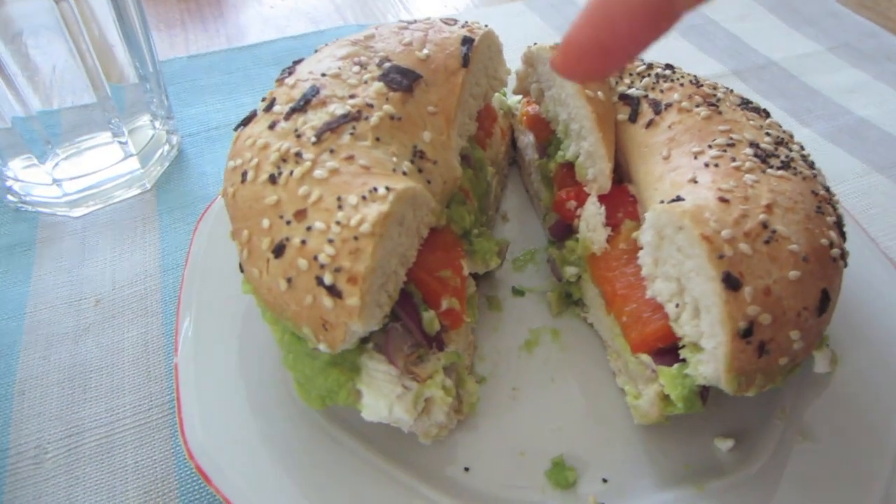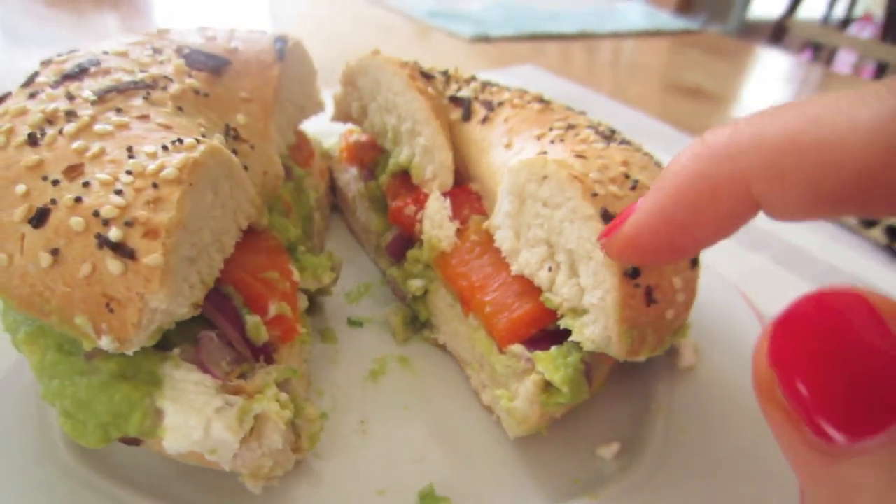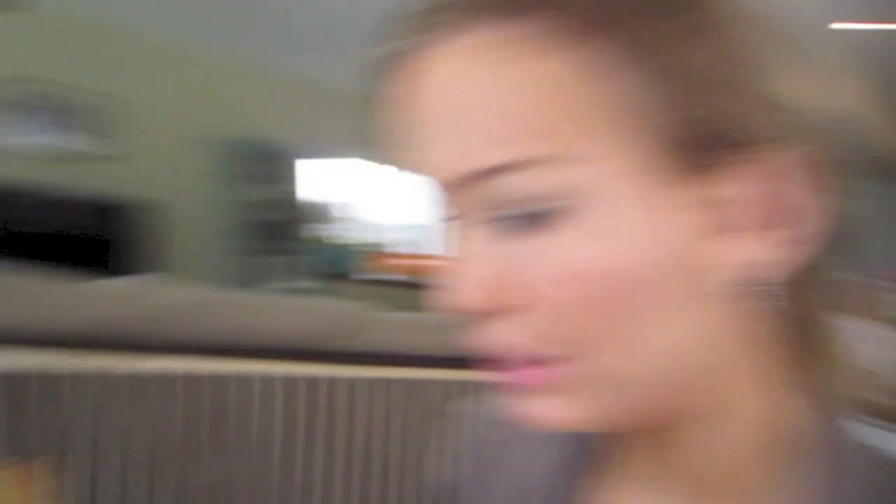That's our breakfast. For lunch, I got the bagel with a rocket salad, goat's cheese, homemade guacamole, and roast red peppers — you can get them canned, tinned, or jarred. This is actually from Go-Go's, which is our go-to place for lunch because it's just so quick and easy. I think it's got red onion in it as well. It's so good and really filling.